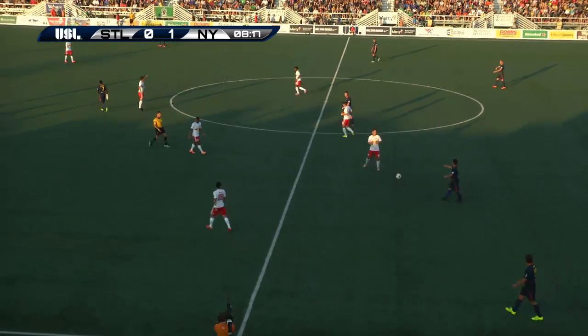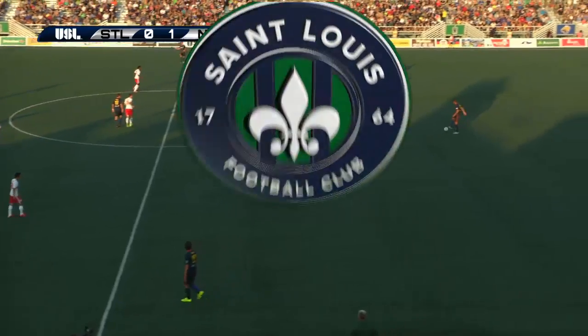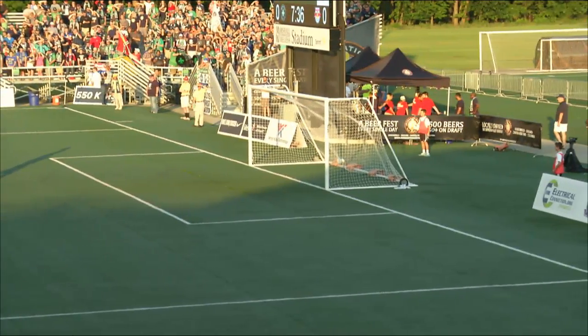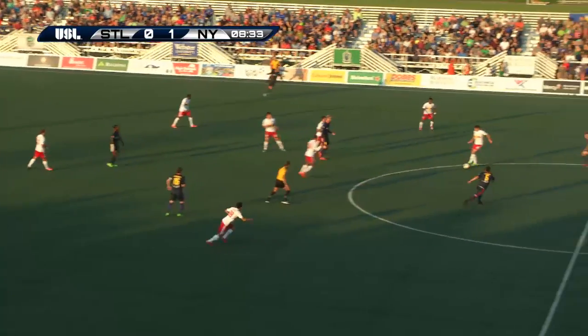We've got our first whistle. This will be a foul against New York, and St. Louis will play it back, and it was Stoles, as we thought, for the assist. Obakop with the goal, and there's not much Mark Pace could do. Bill, you mentioned that he came down, tries to cut down the angle, but Obakop just has to pick a side and go for it.